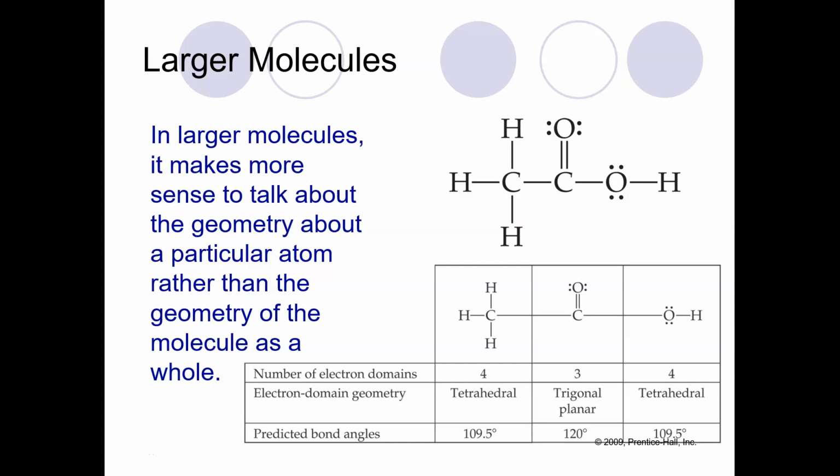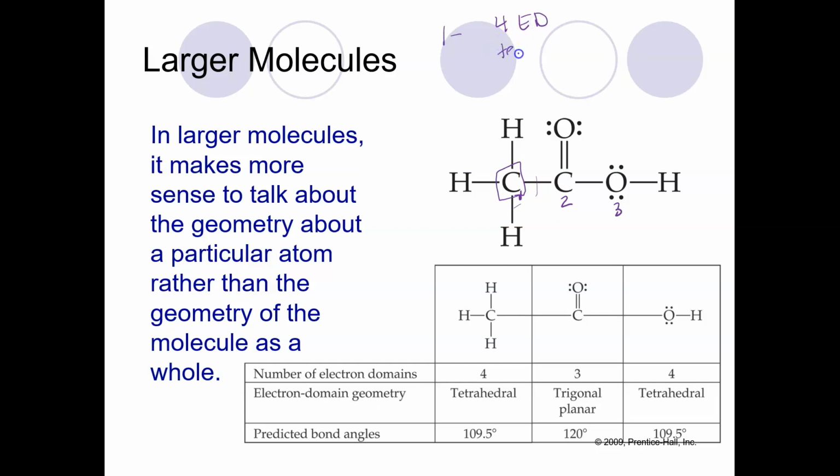Instead, what we do is we treat the atoms inside of it as kind of small central atoms. So like this would be atom 1, atom 2, atom 3. And what we can do is we can look at each of those atoms and figure out the number of electron domains they have, their electron domain geometry, their molecular shape, and their bond angle. So if we just look at this carbon right here, and we just look at the things directly touching it, there are 1, 2, 3, 4, so 4 electron domains.